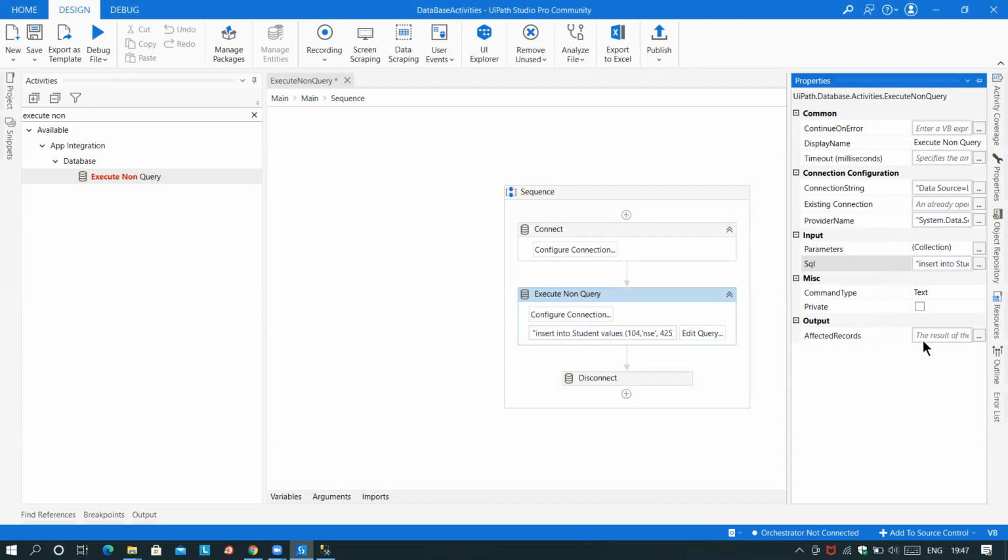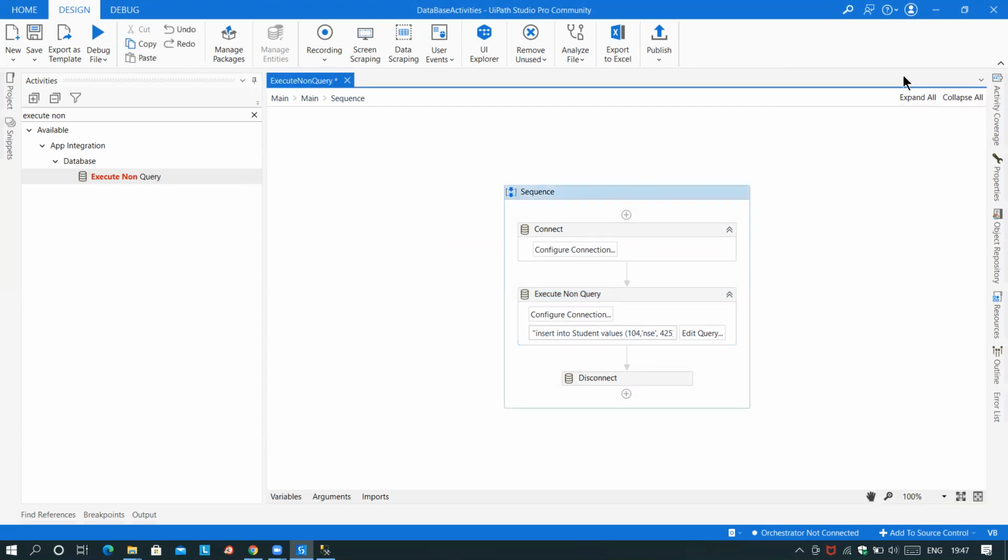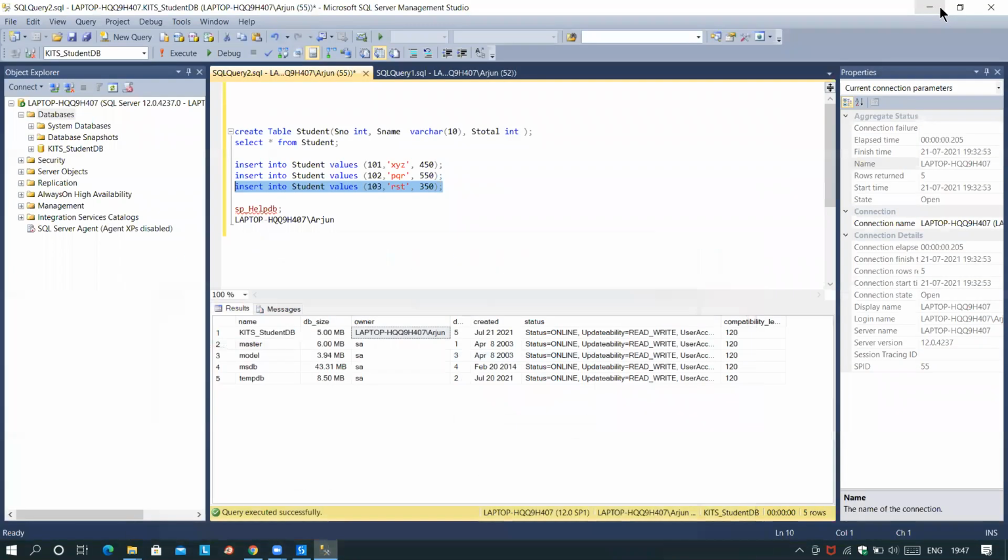See here, affected records. You can create an output variable or no need to create. At the time of the insert query, how many records were updated in the database, that only it will show you. Now observe this one. See, how many rows do I have in my database?